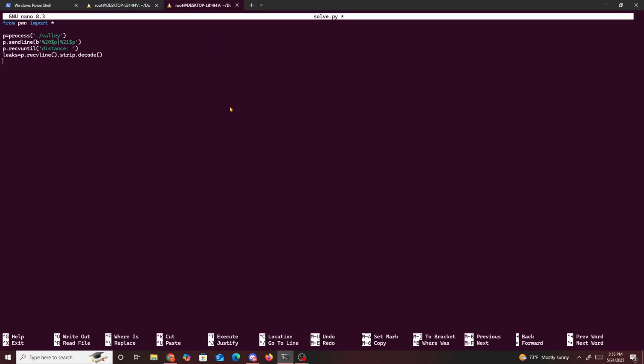So we're gonna do something like leaks equals leaks dot split. I'm gonna split it in the middle, and now leaks has 2 values, and what we want to be able to do from here is play around with them. So we're gonna have first the stack address, which is the very first one, basically gonna be the stack address.